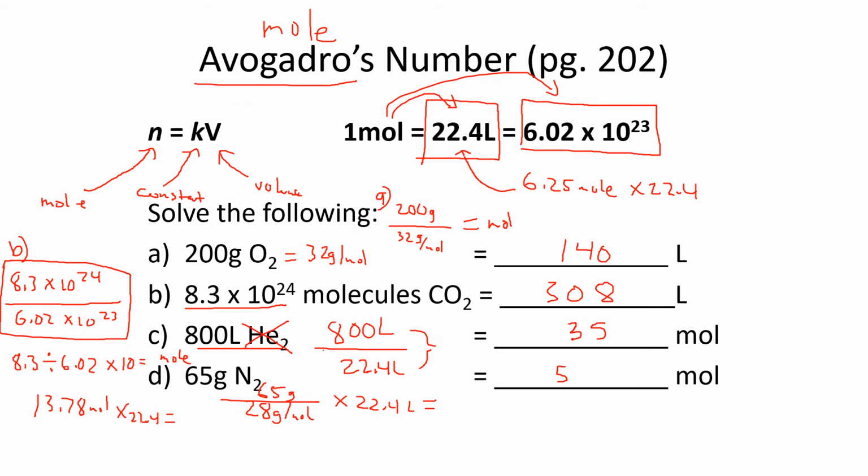Are you sure? 65 divided by 28. I only got like 40, 50, what do you get? 22 times 4 is 52. Yeah, that's what he said. Okay, 52. All right, so that is conversion. This is just a conversion. So I gave you a couple more conversion factors. We used them earlier as well.